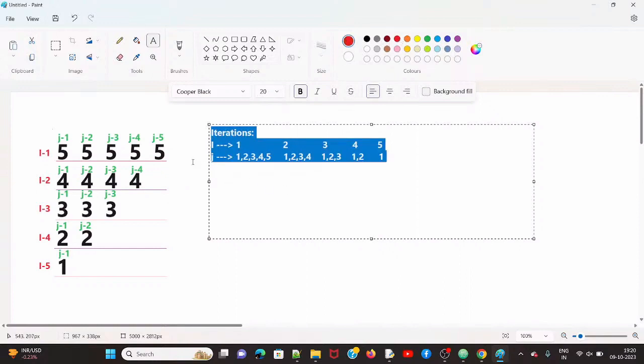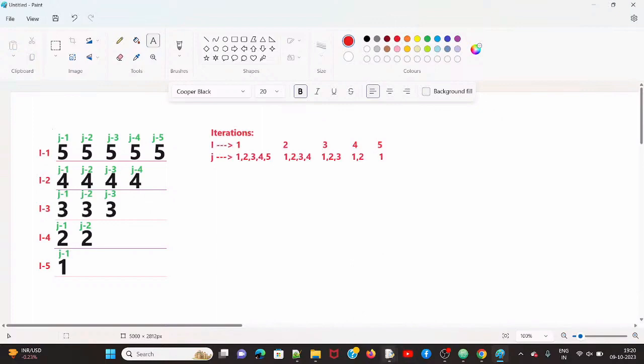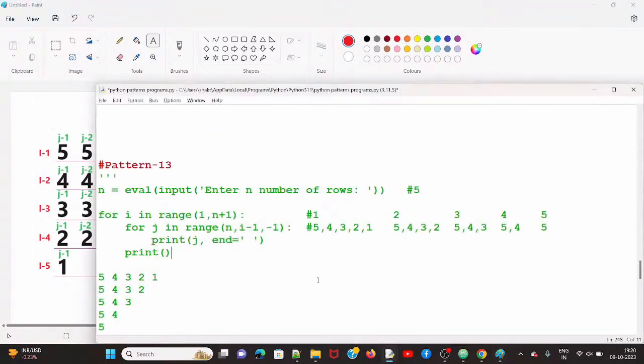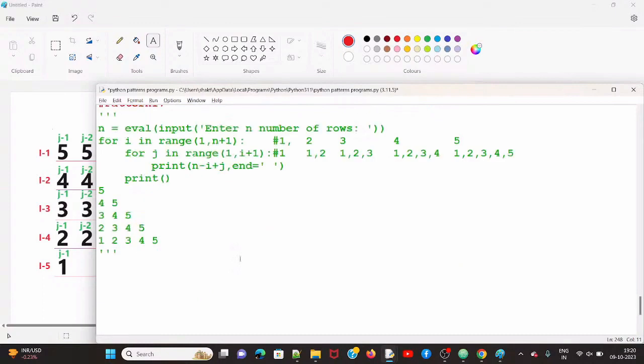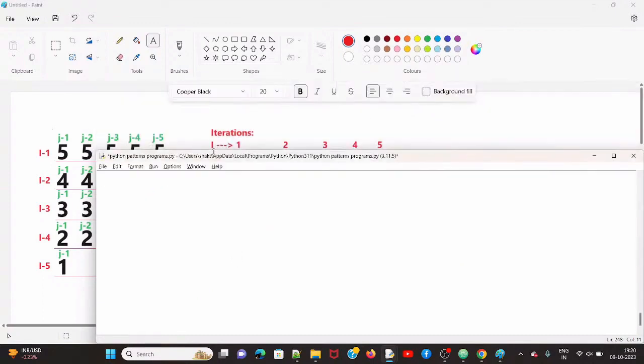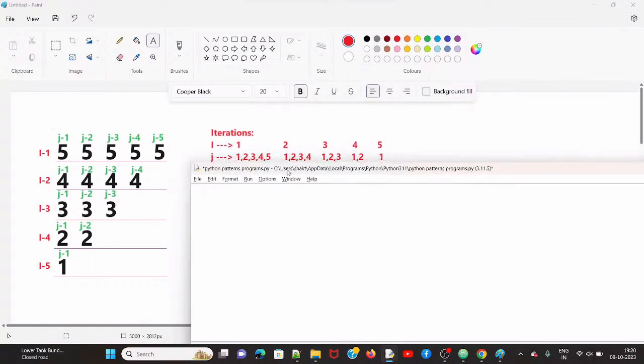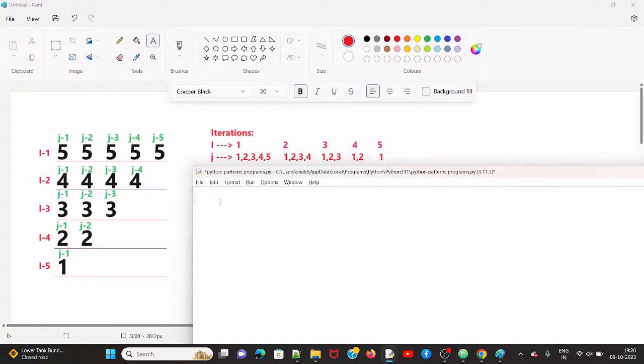As per the iterations, now I'm going to make a program. Let me take the 18th pattern. Pattern 18: enter n number of rows, n equal to, generally we consider 5.